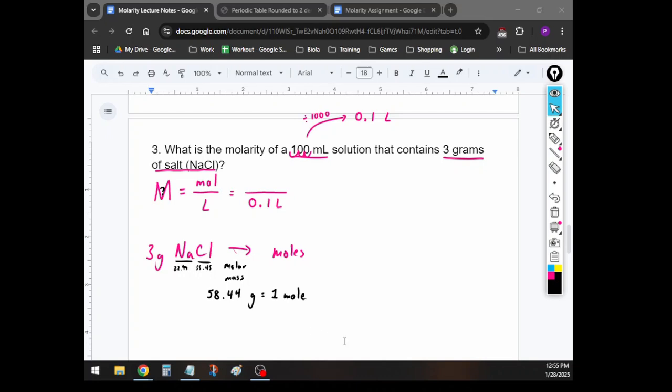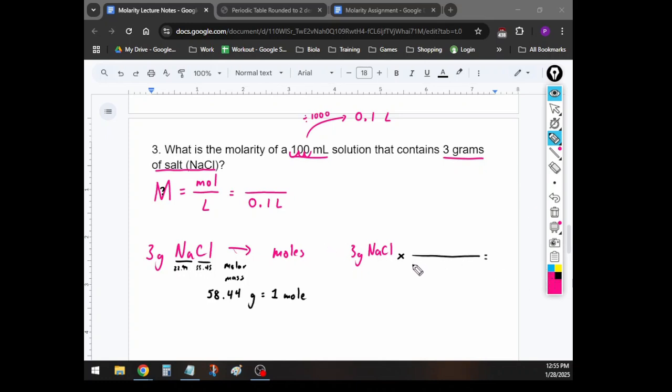All right, moving on to the calculation. Okay, so we are going to write 3 grams of NaCl, and in order to turn it into moles, we have to set up a fraction. So let's set up a fraction. Okay, I know you guys are probably getting PTSD from this, right? Can we just times it by 3?